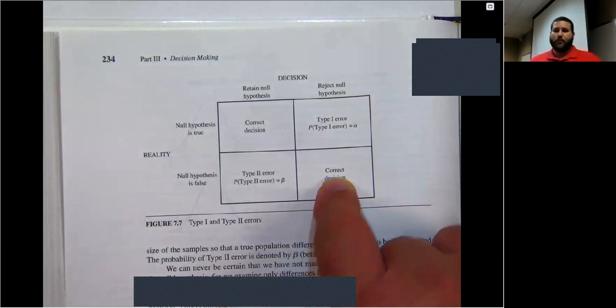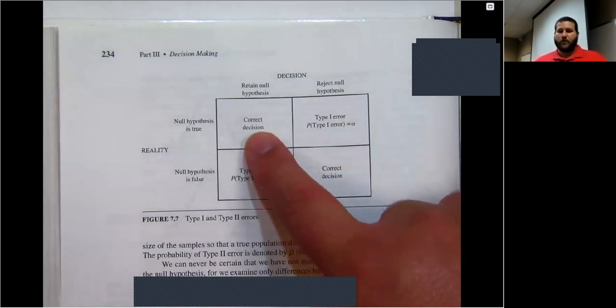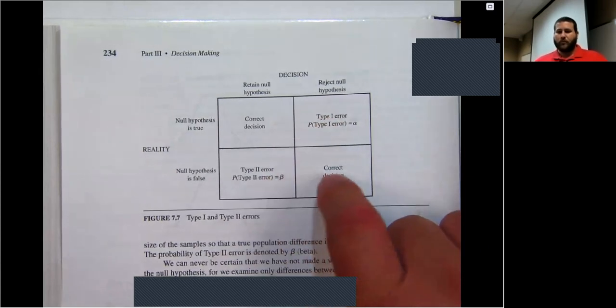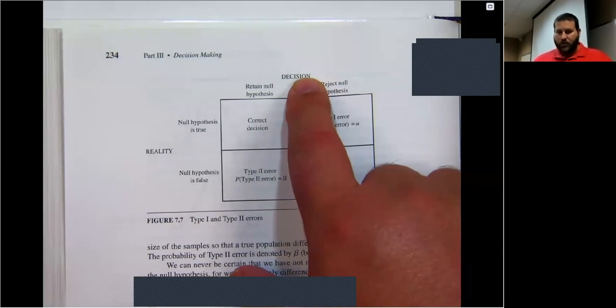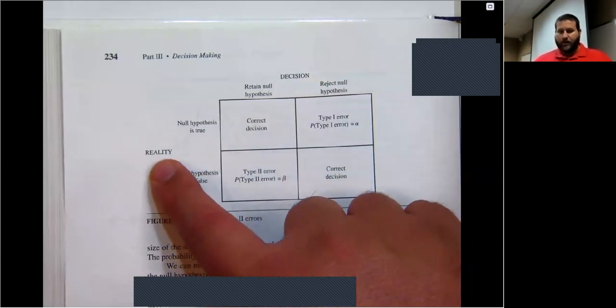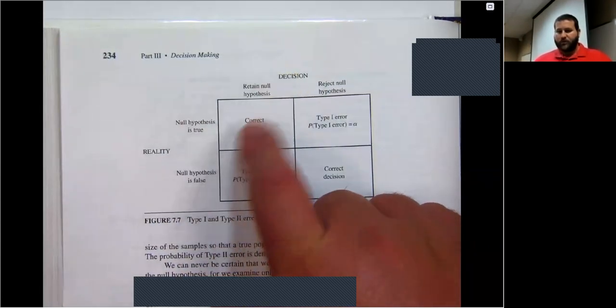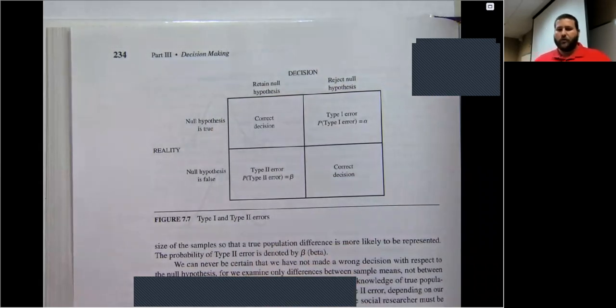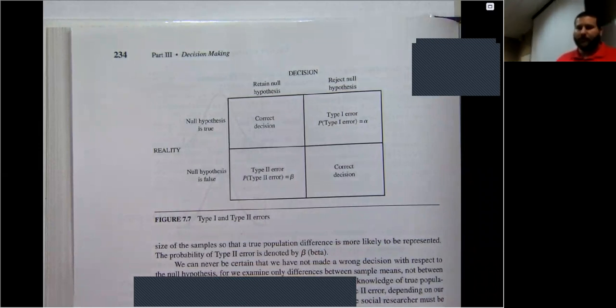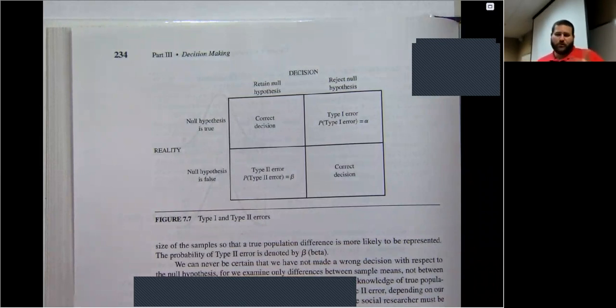So that's the table. But rather than memorize the position of these words in the table, know the definition. Because what happens is if decision gets moved to here and reality gets moved up here, then the position of these things in the table gets switched around. So it's much better to know the definitions than it is just to know where they're located in the table. And don't put it past me to switch them up on you on the test to keep you on your toes, because I want you to know the definitions.